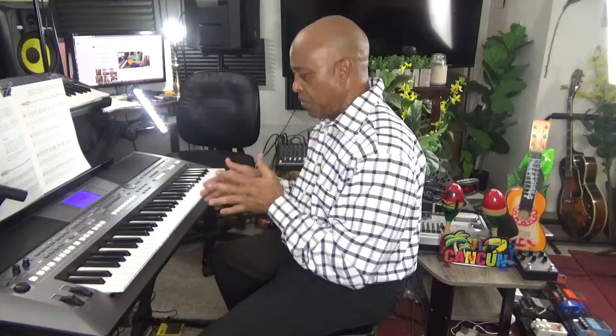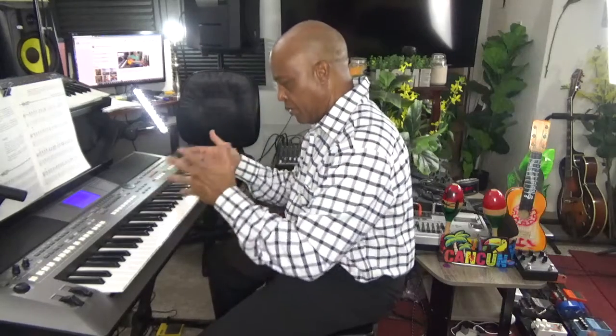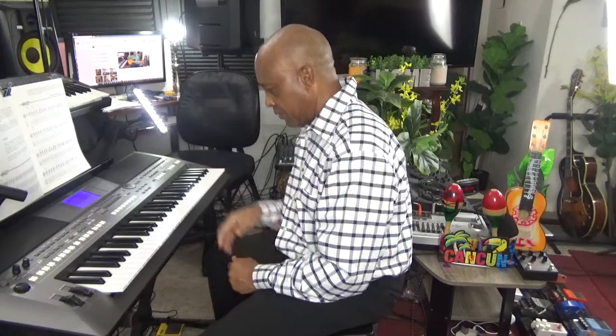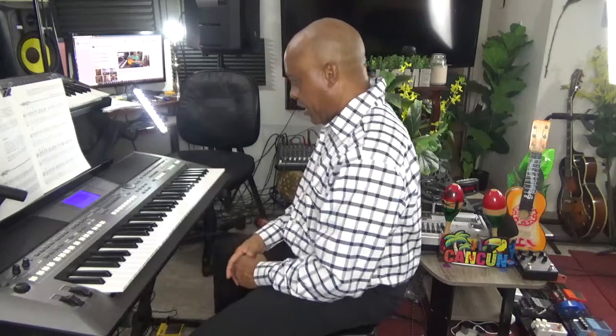Now, as you know, on each of those 7 notes, you can play a 7th type diatonic chord. You can play 7 different diatonic chords within the B flat Ionian mode right here. So back to the lead sheet I told you about.